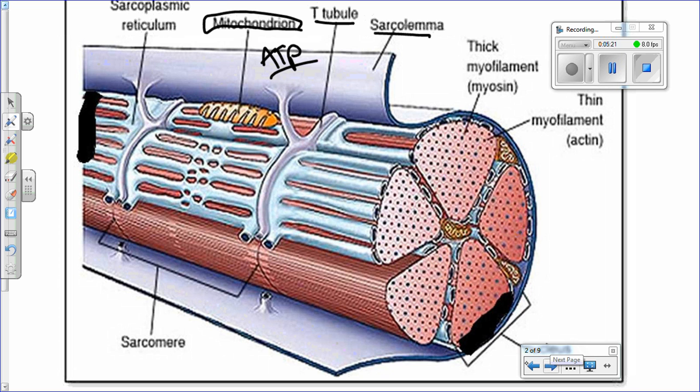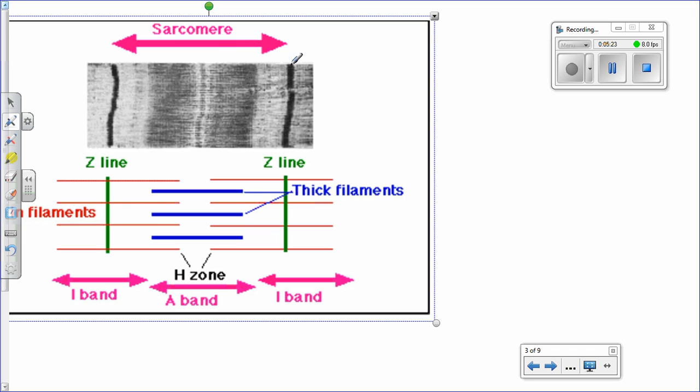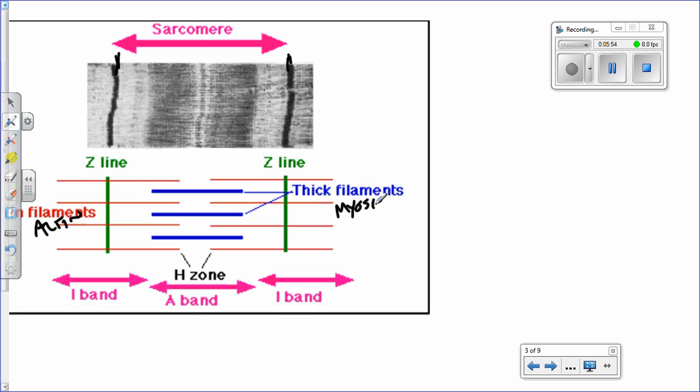So let's look at this. Here's showing you a microscopic picture of the basic drawing that you're seeing here. So between Z lines is called a sarcomere, and those are your working units of the muscle. You can see that there's some darker lines in here and some thinner lines as well. The thin ones are your actin, so thin filaments here, actin, and the thick filaments, the myosin, which are wedged in the center.